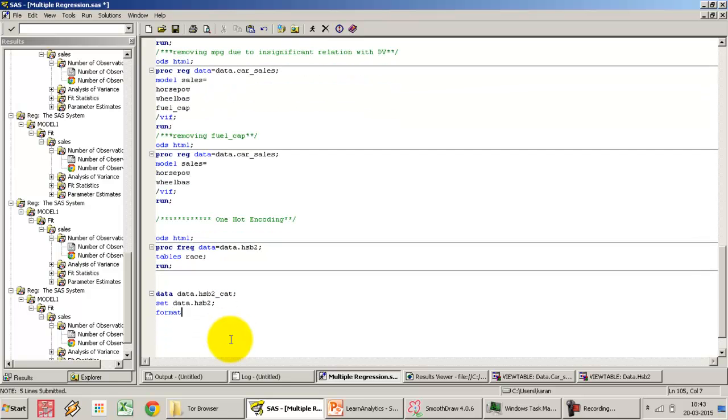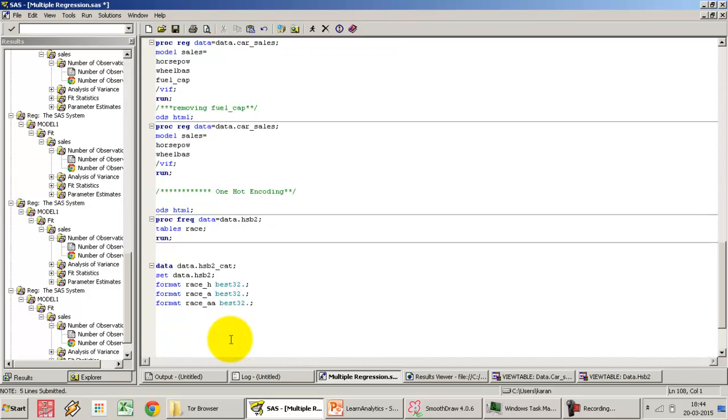Format race_Hispanic as best32. as a numeric variable. Then I want to create format race_Asian as best32. Then another variable, format race_African_American as best32. And let's create the values for these.